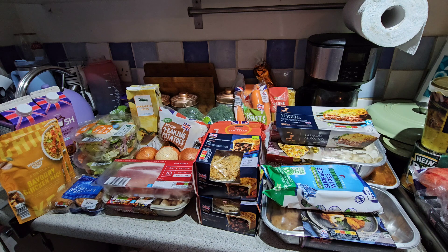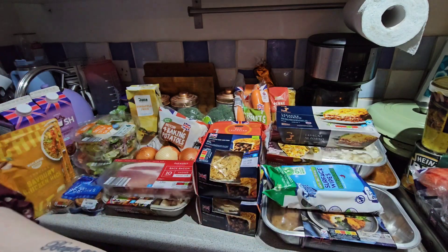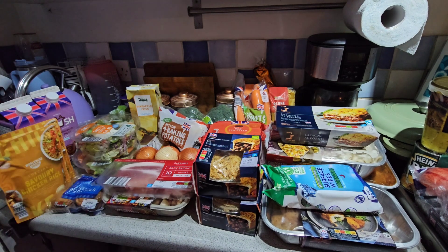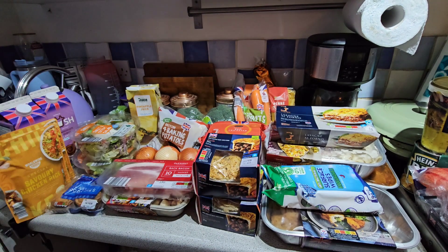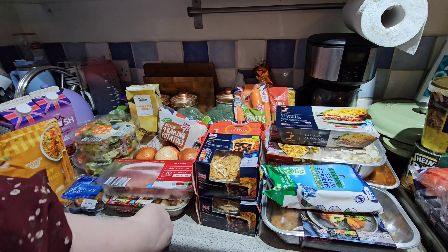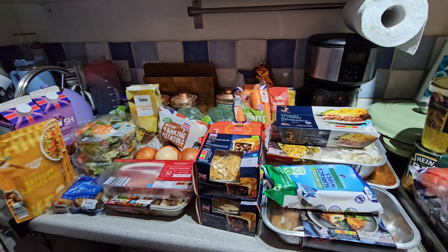It comes to £112.99 which to me is more expensive than when I try and do a homemade shop. But I'm on late shifts all next week, waking up to 10pm, so I haven't got time to cook meals. I tend to do this shop at least once because I never know what's in there and Aldi tend to have new stuff, but I probably wouldn't go without a meal plan again.